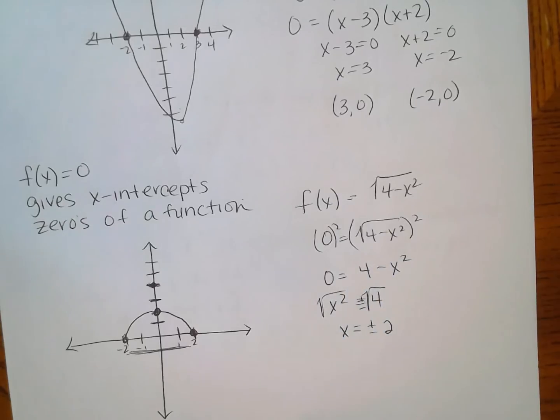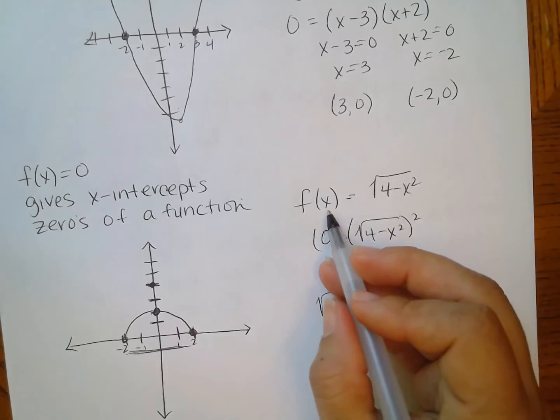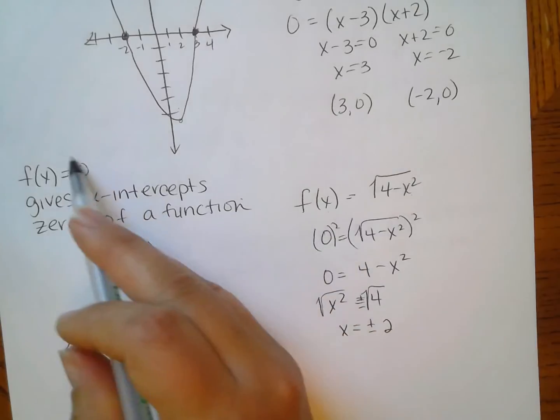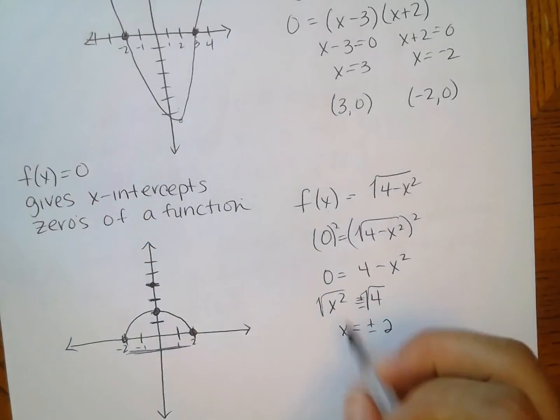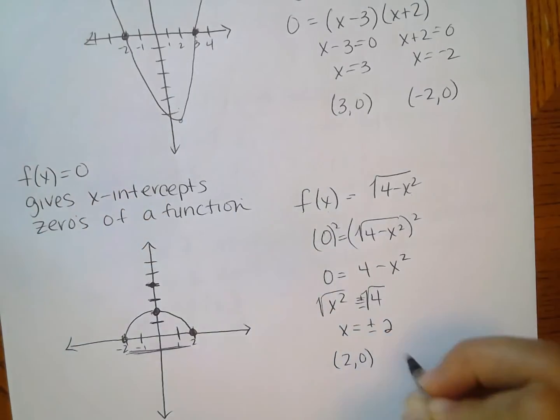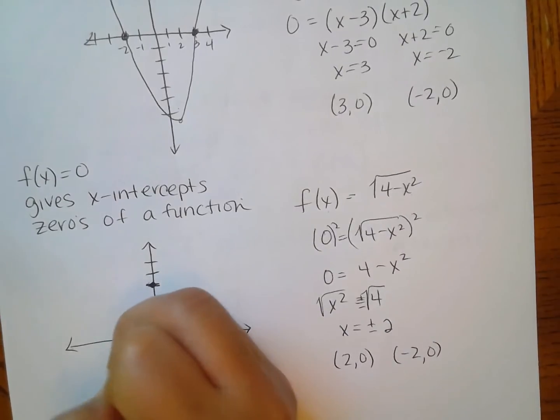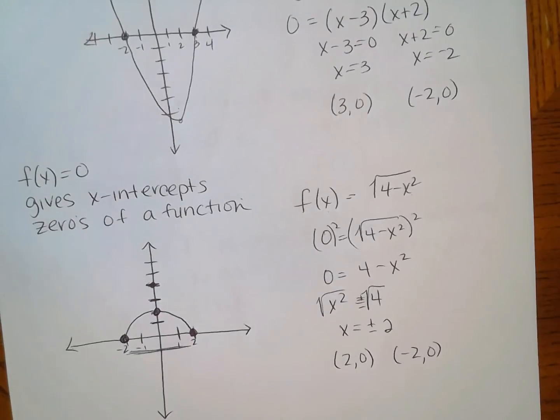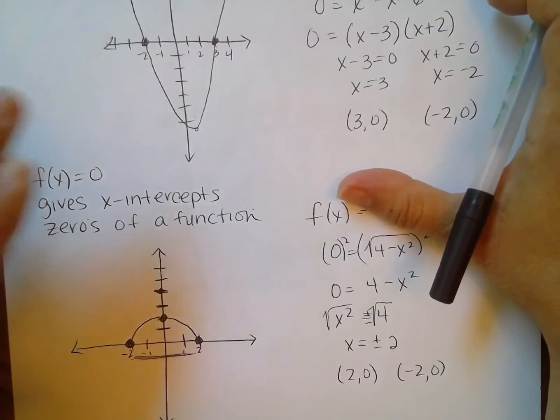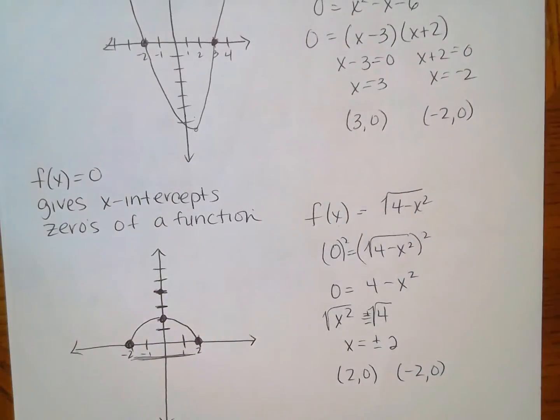Okay? And so that means I plugged in y equals 0, because that's what this means here, y is 0, and I get the points (2, 0) and (-2, 0), which shows up again right here as x-intercepts on my graph. So if I wasn't given this and I just wanted to know what f of x equals 0 would be, then I'm looking for the x-intercepts of my graph.